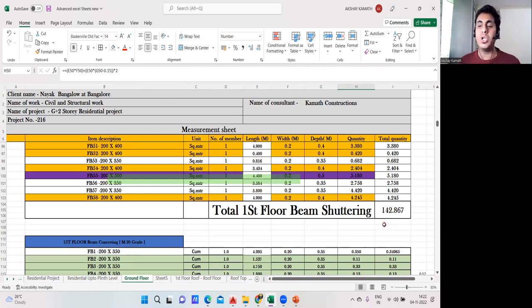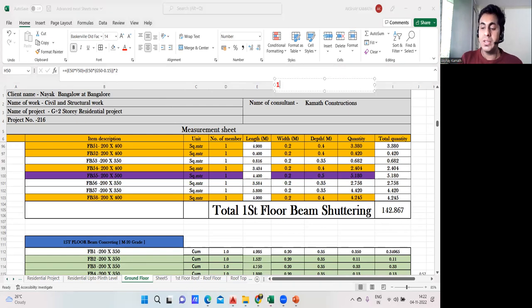Even if you get 140 or even 145, it doesn't matter, because it's shuttering and you may make a slight mistake. I know that you will. But if you get the exact answer, it's correct. Even if you get an answer in the range of, let us say, 138 to 145, then it is correct. It doesn't matter, because a slight mistake you might have made is not an issue. Since it's a quantity estimate, it's okay. We are just estimating the nearest quantity that we are going to get in action.